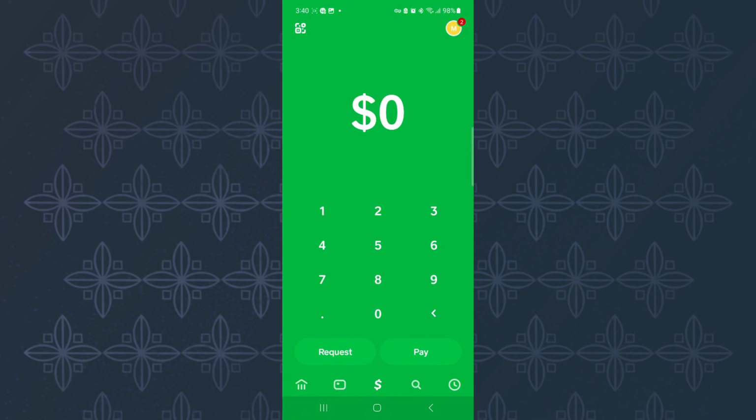This is the home page of the app. Here, there are various sections that you can use to navigate to different areas of the app. From them, the one we need is this one here at the bottom left corner of the screen. It is the bank icon. Make sure you tap on it.